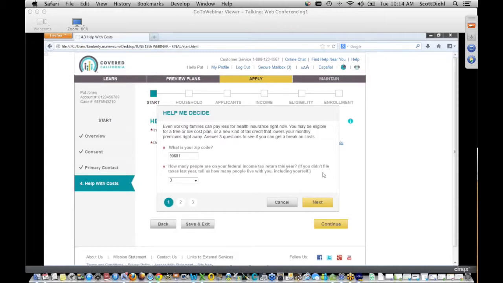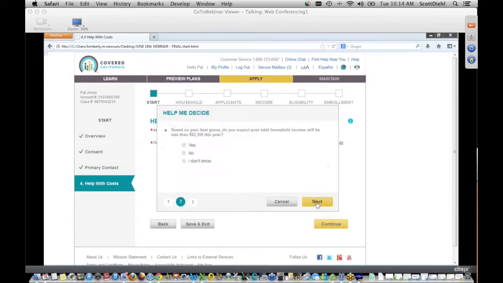And we'll see that she's asked about zip code, which will, again, be pre-populated because she's already provided that in her account stage, and primary contact information. And then a brief question about how many people are in her household. And we're going to use this information to structure the next question, which is a question that asks her if her income is below a certain amount.